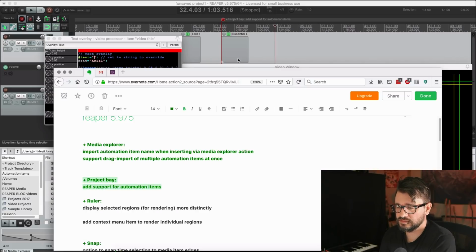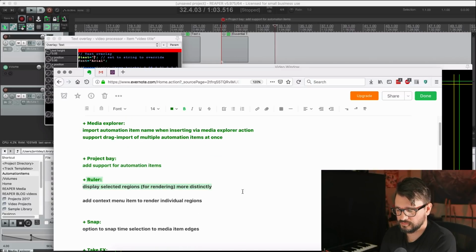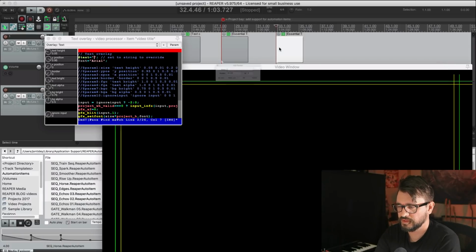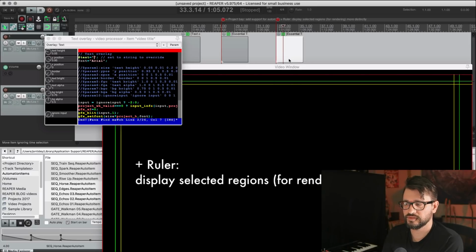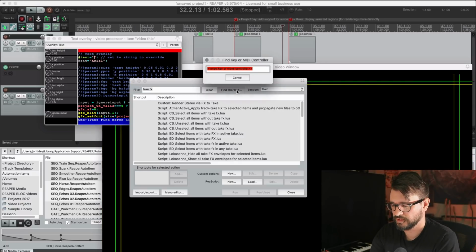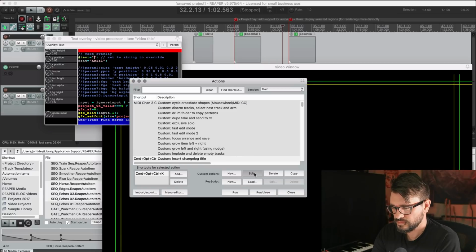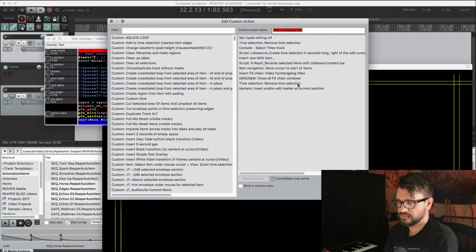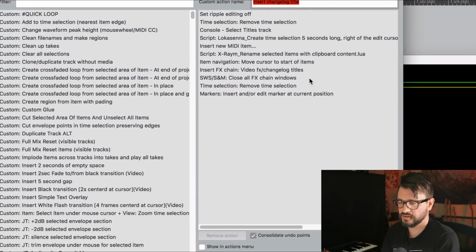So I can easily go from making a copy here to pasting it in, and having not only my titles in the video, but my timestamps done automatically. So that was a huge workflow improvement for myself. Hopefully you can find that useful as well, and I'll just show you my custom action, and you can just pause here if you want to copy that.